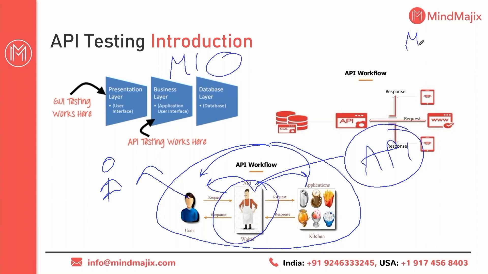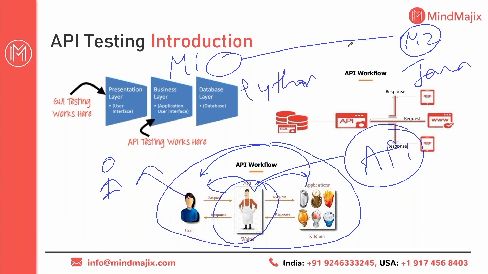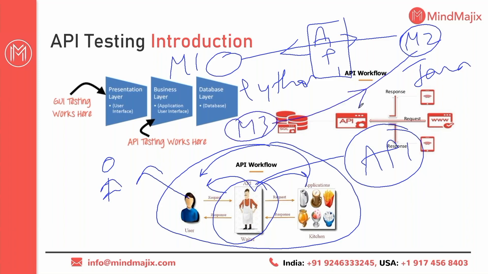What is an API? Say there is Module 1 developed in Python and Module 2 developed in Java. For some business reason, these two modules need to communicate with each other. But they're developed in different languages, so you need a waiter — an API — in between. This API enables communication between Module 1 and Module 2. If you also have a Module 3 that needs to talk to Module 2, you need another API in between. An API is a piece of source code developed by your developers that enables communication across multiple components, modules, systems, and software.